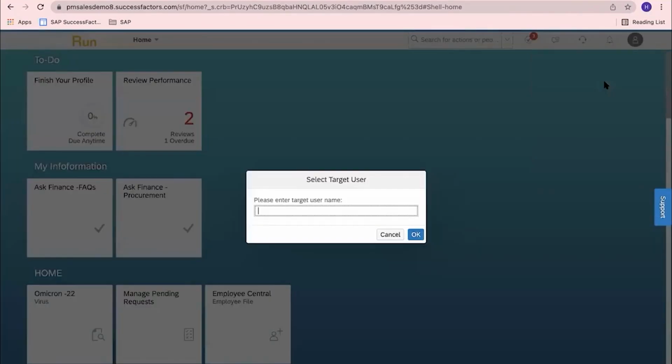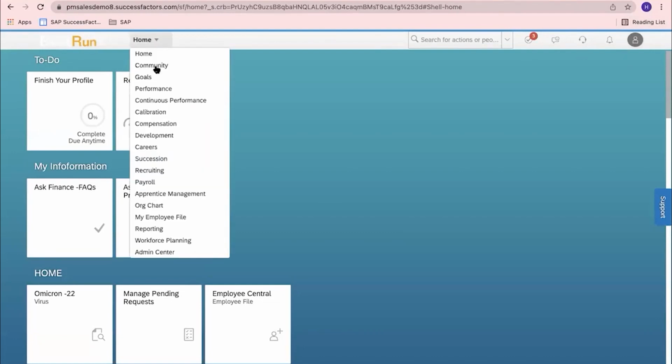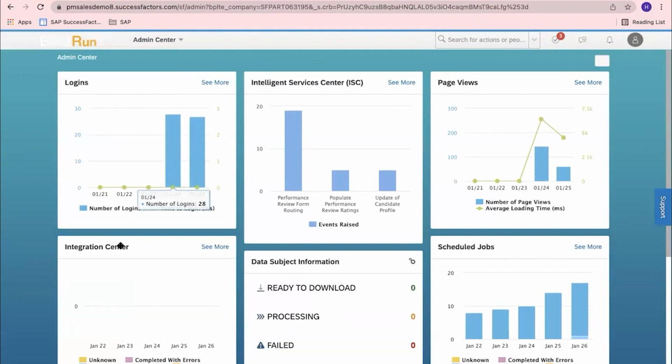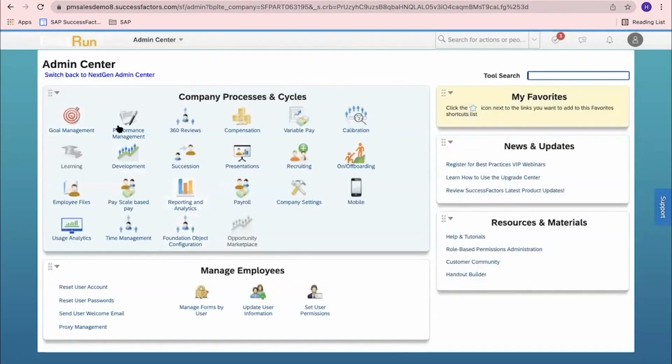Oh, you have your own user. That's good. Go to admin center. You must be able to do that. Go to admin center. Switch back to one admin. Yeah.